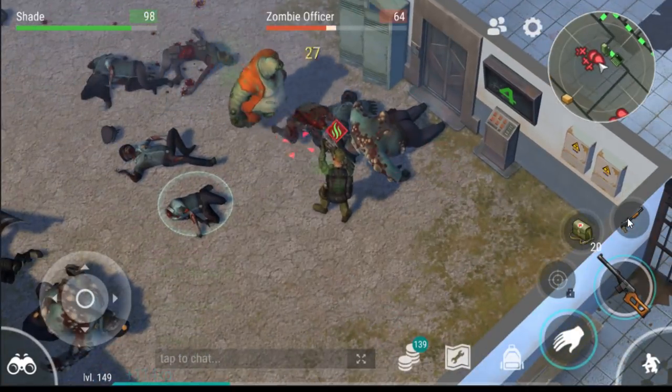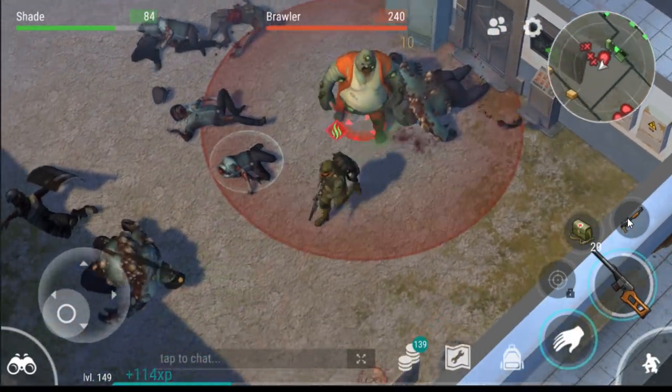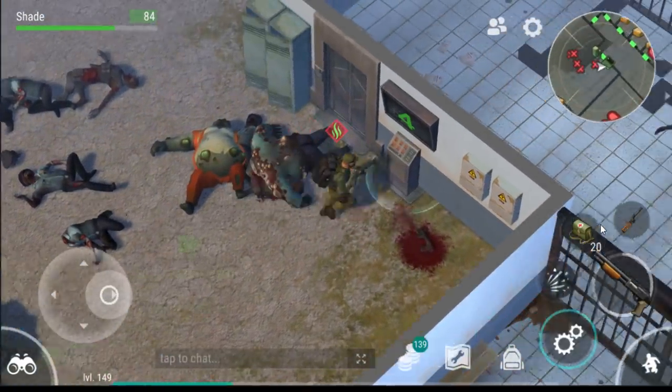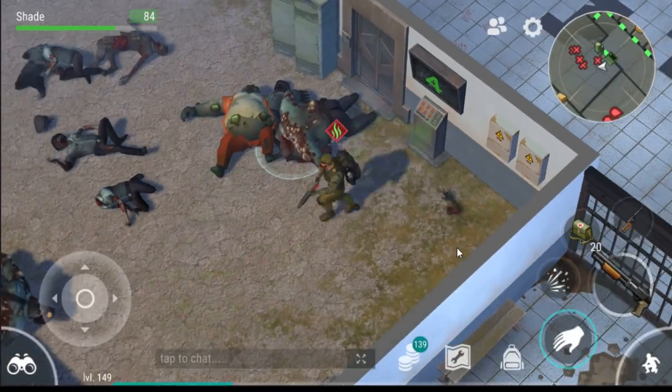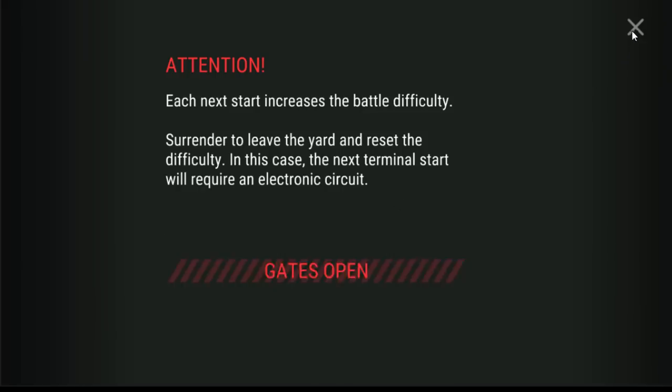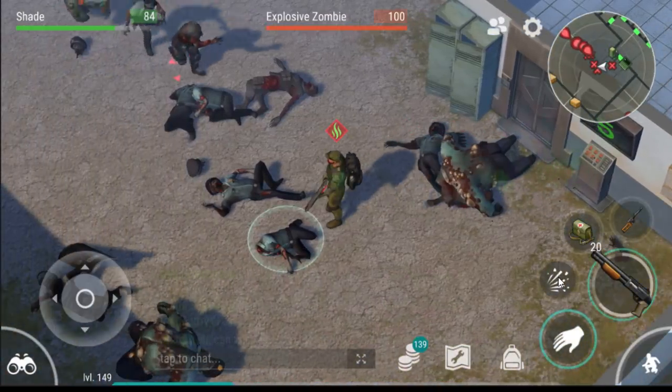Okay, how many we got there? There we go. Yeah, zombie officers, I believe, are going to be our main issue here, because they're just going to take more hits to kill than pretty much anything else. Like, the Hungry Chomper has more health, but I don't think has any armor, if I'm remembering correctly.